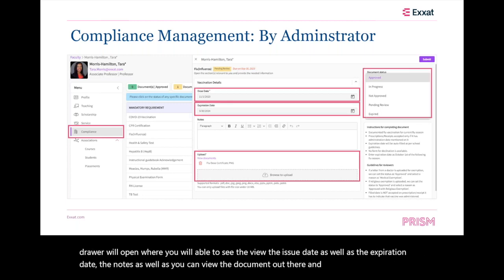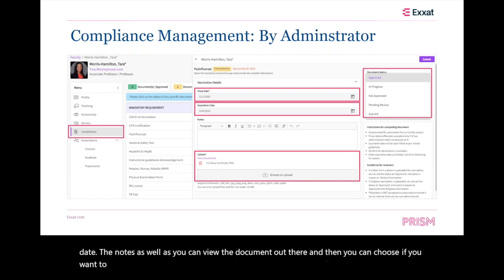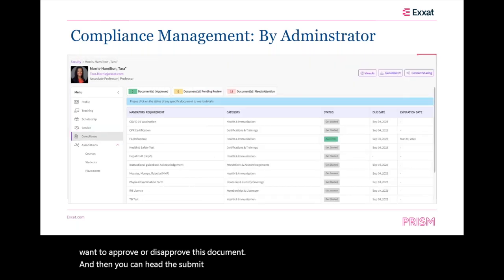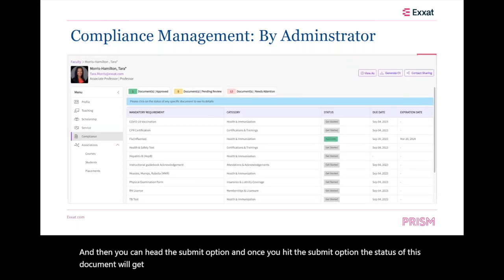And then you can choose if you want to approve or disapprove this document, and then you can hit the submit option. And once you hit the submit option, the status of this document will get changed from Pending Review to approved.